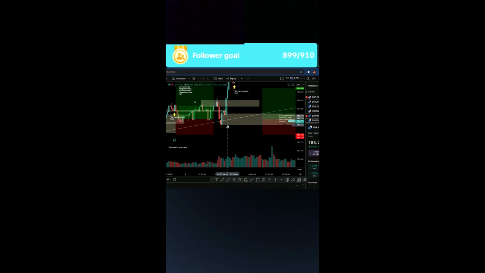Interesting. So we have our level 2 that is also a mitigation block. What is the mitigation block inside of it? Sorry. Well, I drew up the wrong level 2. Okay, wait a second. Let's escape. This is the lower low. So this whole candle right here is your level 2. This is your mitigation block. The last down candle before the up move. Again, put that in your notes. The last down candle before the up move is your mitigation block.